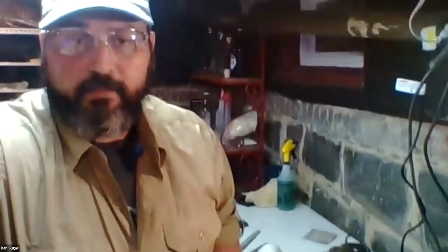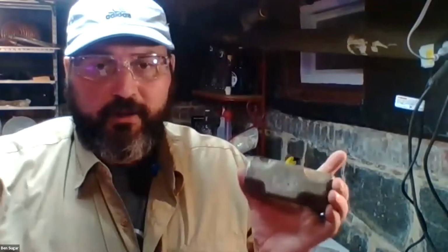So let's talk briefly, and this will be the last item for today, about rehandling fiberglass tools with epoxy. So our crews working for the Conservation Corps do a lot of rock breaking, and so they use a lot of hammers, and they also break a lot of hammers.